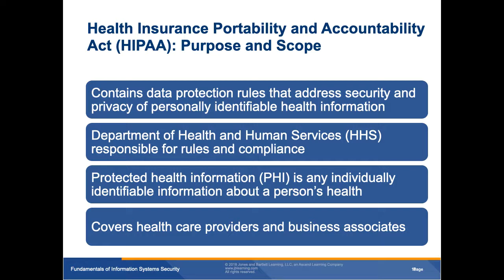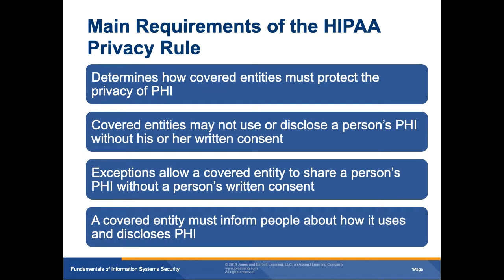The Health Insurance Portability and Accountability Act, HIPAA, contains data protection rules that address the security and privacy of personal identifiable health information. The Department of Health and Human Services is responsible for the rules and compliance, and its goal is to protect health information, PHI. Protected health information is any individually identifiable information about a person's health, and HIPAA covers healthcare providers and business associates.